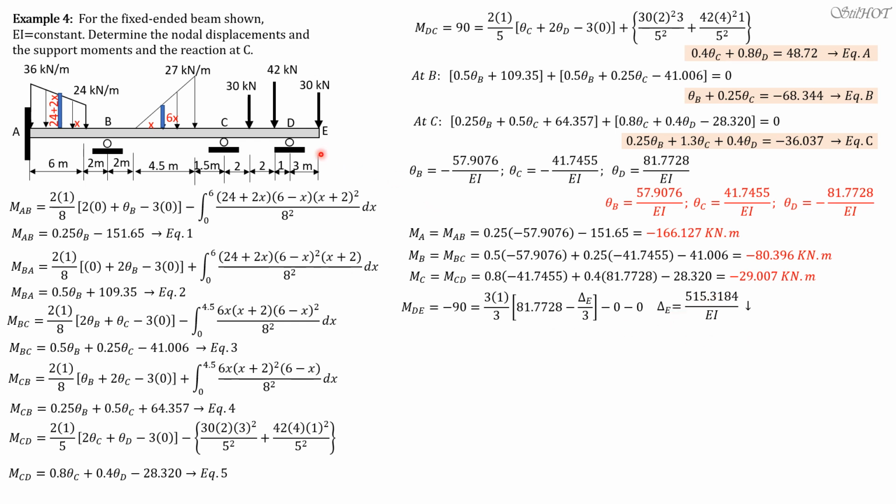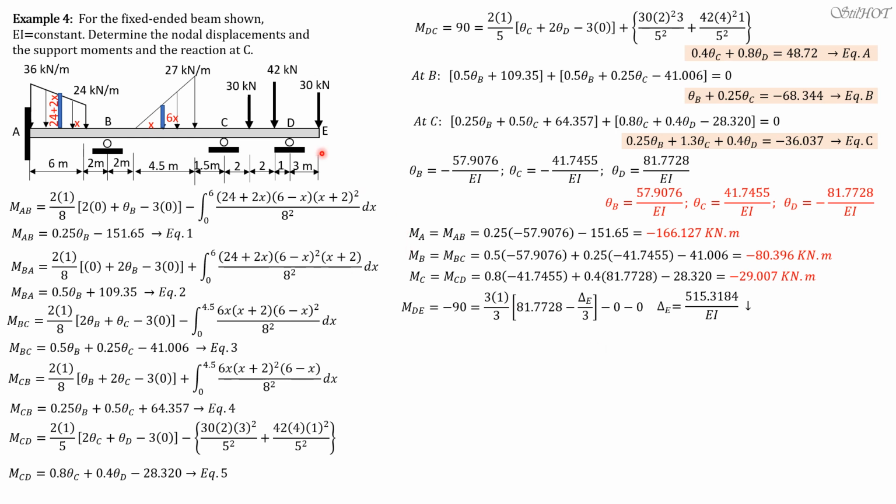And the reason why it is downward, it's because it's positive. Our assumption is correct that the final position of E is below the horizontal axis E. So because the result is positive, it means that our assumption that E is below the horizontal line DE is correct. So that's why it's downward. If the result is negative, it means that our assumed direction, that assumed rotation, that DE is clockwise, is wrong. So it is above. And the deflection at E would be positive for that case. I hope you get the idea.